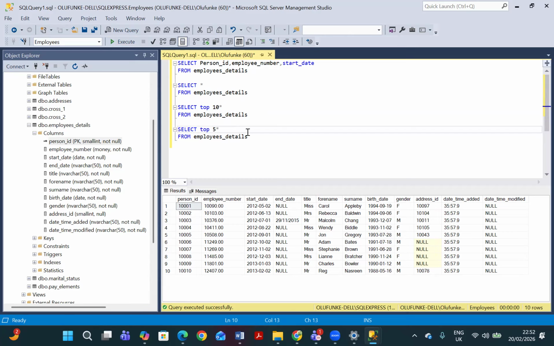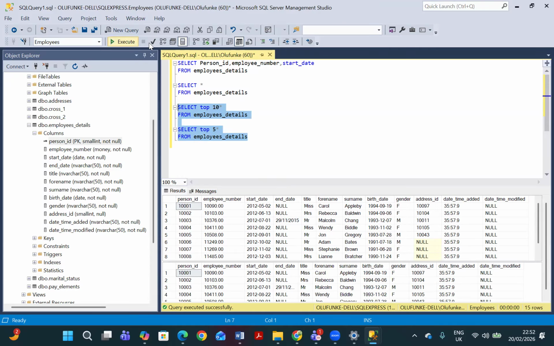Highlight the two queries. The two at the same time? Yep. And then execute. Right, so you see we have two results. One has got 10 rows, the other one has got 5.